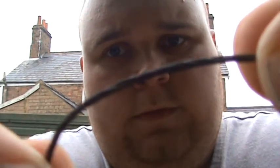So I've got the string made onto a loop. I'll take this off for a minute and show you the snare itself. The snare itself is made of a copper wire. You see it goes a green colour, it's been weathered. We've got the snare. This is a non-locking one, it's just free running, as in it tightens up but then loosens off.